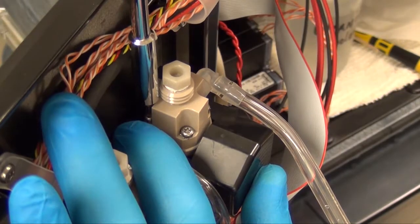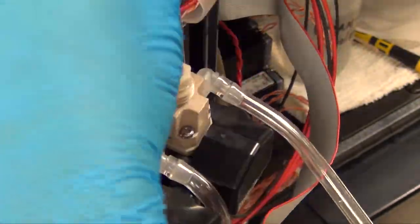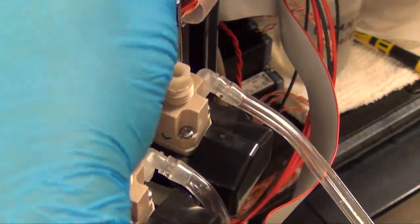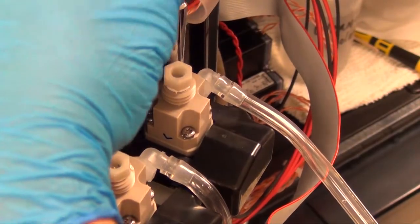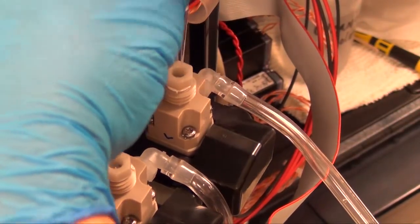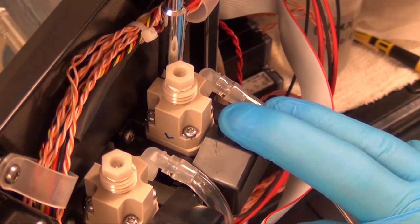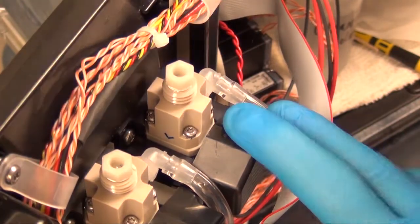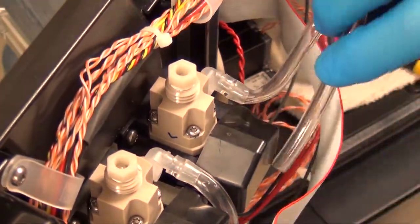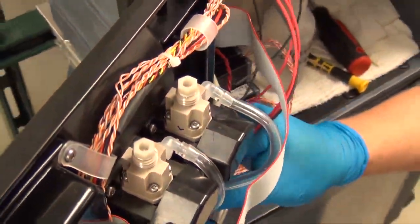Gently snug these screws, do not over tighten them. You can cause cracks in the top housing. You will have a problem at that point with leaks, so do not over tighten these screws. Gently snug them in place. And then reinstall your drain tube back into your drain manifold.